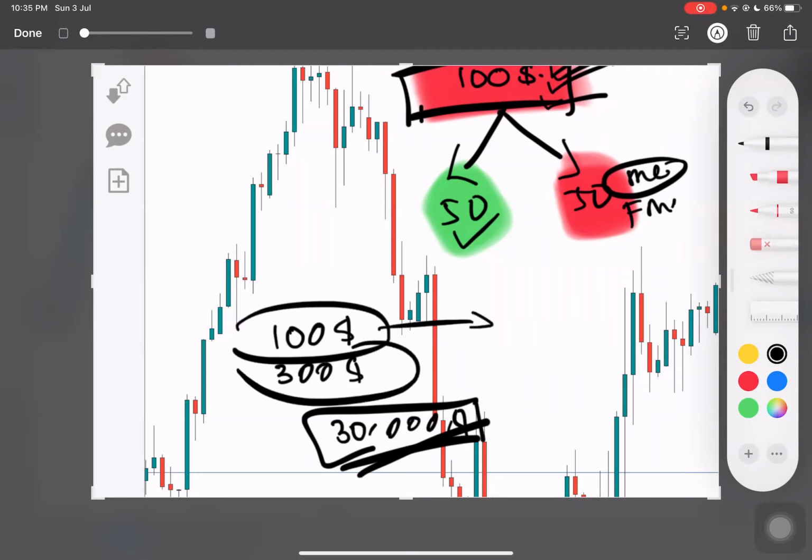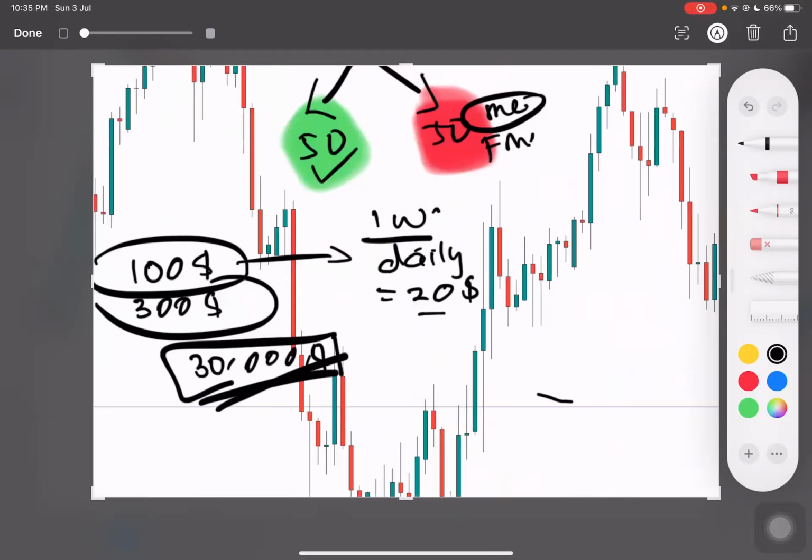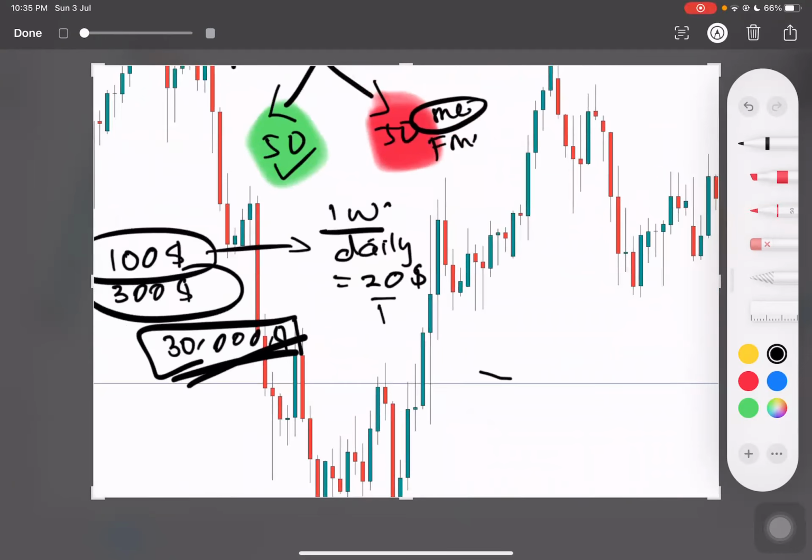You start to grow. Let's say for the first week, you set a daily target. Okay, my daily target, I'm going to target 20 USD. Don't start big, just start small, okay? I'm going to make sure that daily target is hit. And after that, maybe you can have more than that.